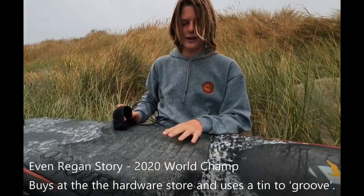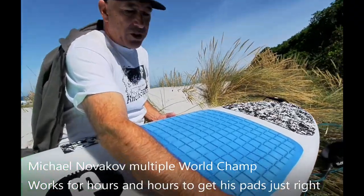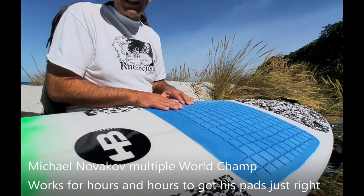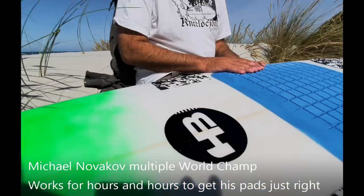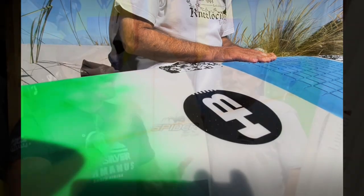There are specific kneeboard pads being designed from various parts of the world. We can think of David Parks' editions, there's the Cove pad guys in America. These pads that we found, we just bought them from Bunnings and stuck them on with some adhesive. I do my own pads, just EVA 75, contact cement both sides. It's a three-hour process — stick the pads down, cut the pads out, stick the pads down the board. I don't really need any wax on the board.